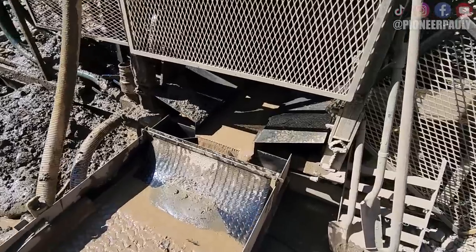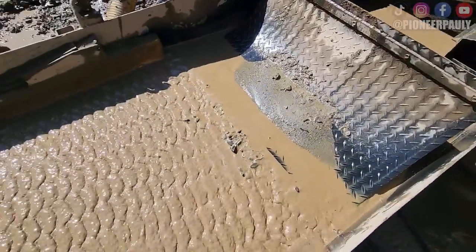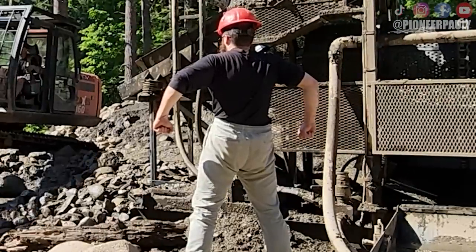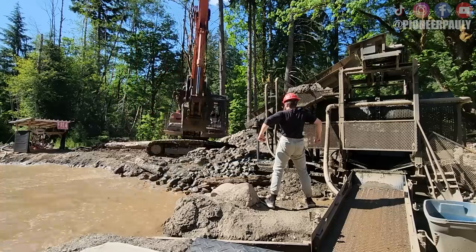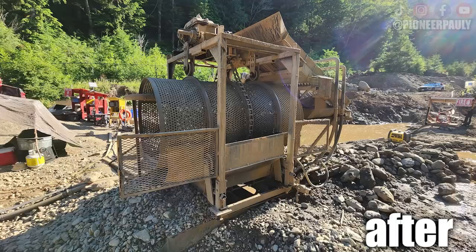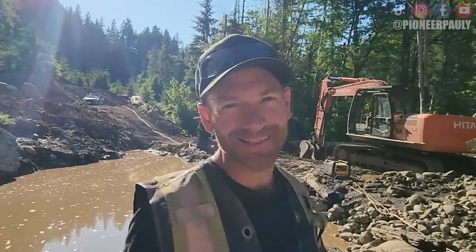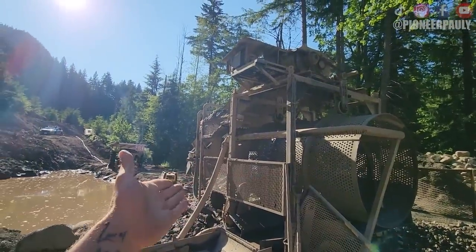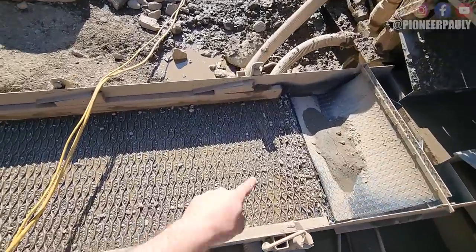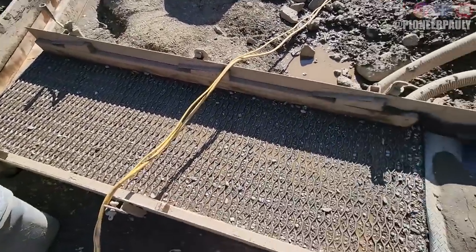Andy shut everything off now, we're just gonna wait for it to run down a little bit. To get Andy to hurry up and exit his excavator, I asserted my authority with an aggressive stance. I'm really tempted to go look in that sluice box before Andy does, but that's bad etiquette, so we're just gonna wait. Andy, this is a big upgrade since the last time we filmed your mine — yeah, for sure, we're a lot bigger than before. This is a home-built wash plant — a converted soil screen that Andy built into a gold guzzler — and this is a big sluice box where all the black sand and gold gets trapped.